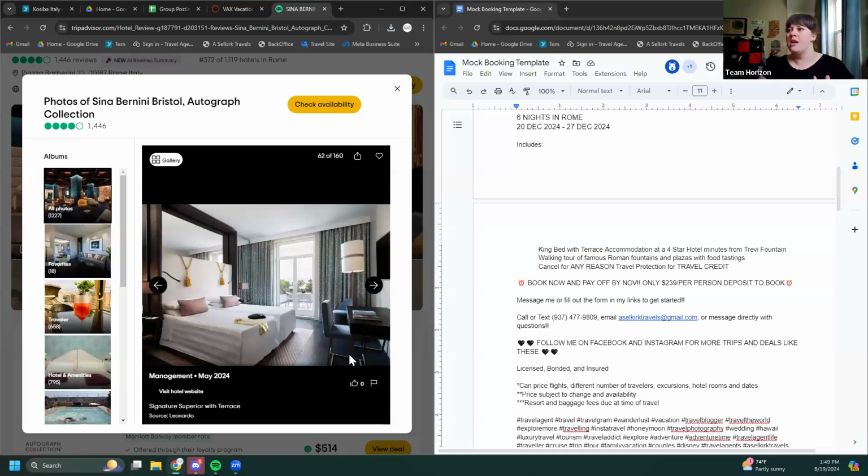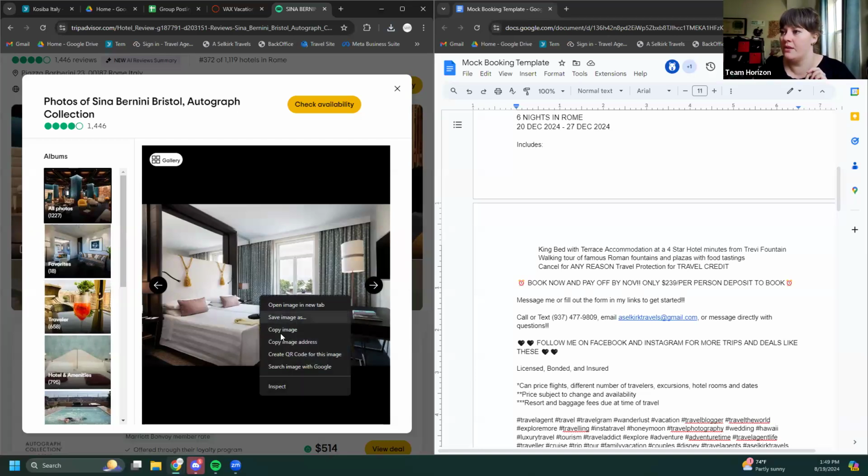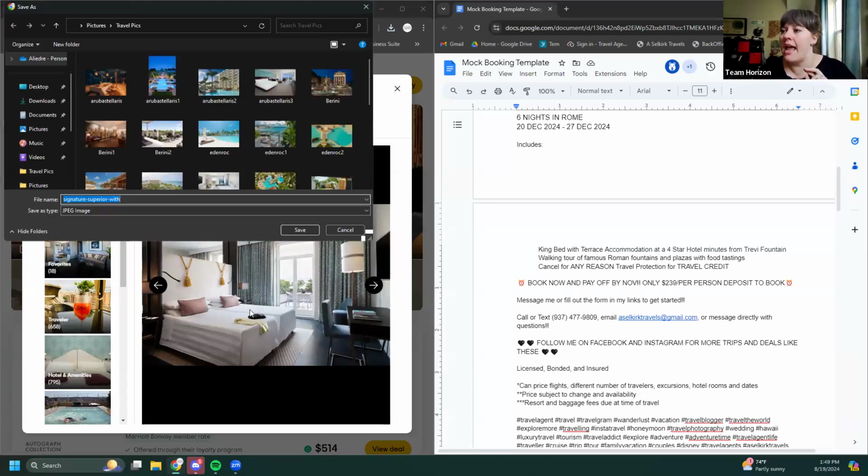Okay, I like this one because it is technically a suite, but the picture is just the bed and looking out to the terrace. So we're going to use this one. And guys, if you look, it is 2 twin beds. That is completely common. That's normal for hotels because that way they can split them up if they need to.